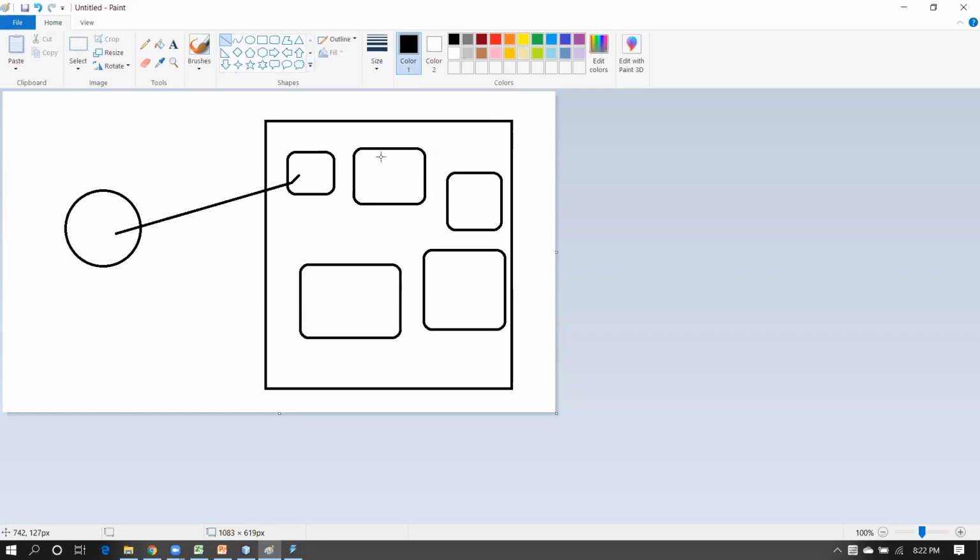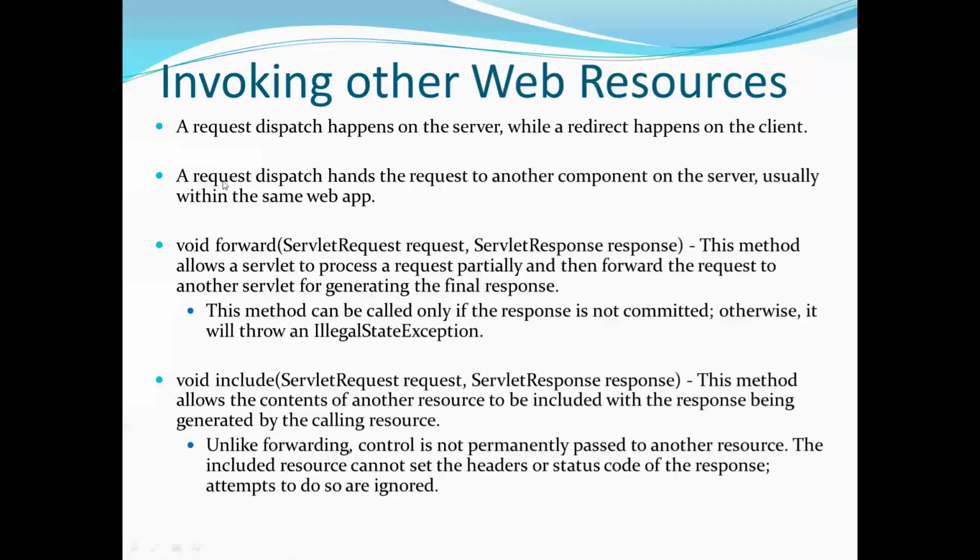So if we want to invoke some resources within the server, then we use RequestDispatcher. A RequestDispatcher happens on the server while a redirect happens on the client. A RequestDispatcher hands the request to another component on the server, usually within the same web app.